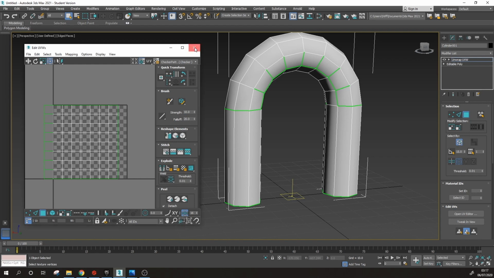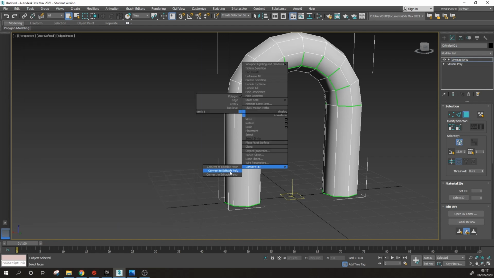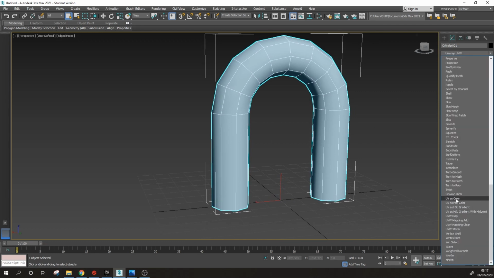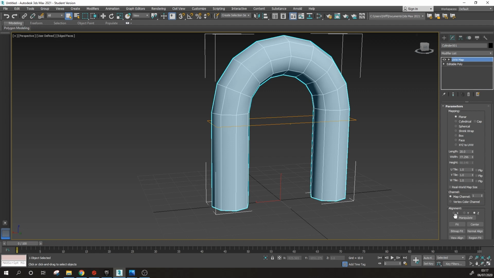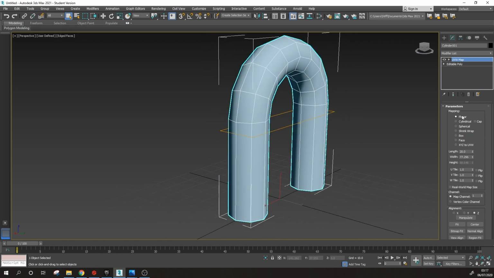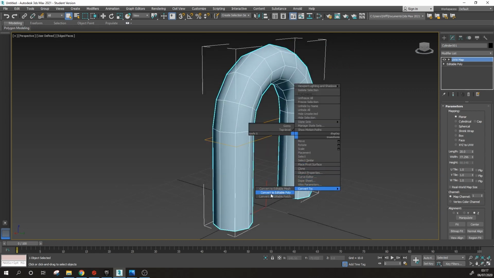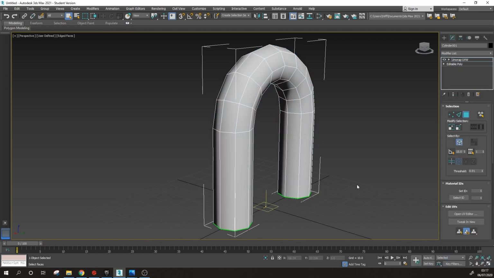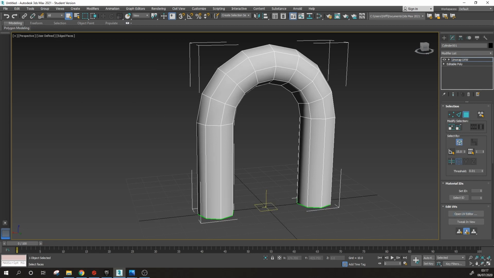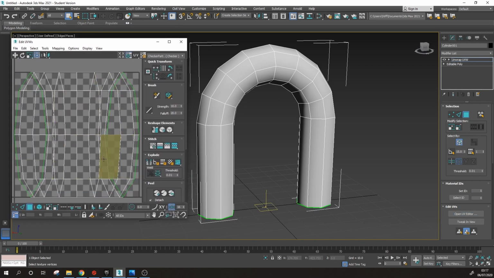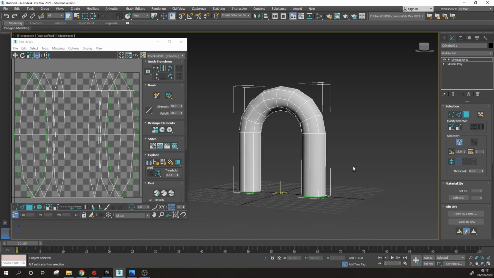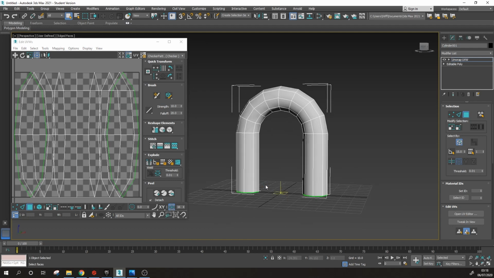I'm going to close our UV editor and convert everything to editable poly. Now we are first going to apply UVW map. I'm going to keep it on planar, and now I'm going to convert it again to editable poly and open Unwrap UVW one more time. This time, once we open the editor, you can see that the UVs first look different, but most importantly, you don't see any of the green edges anymore. Now it's time for us to actually place where exactly we want to have our seams.